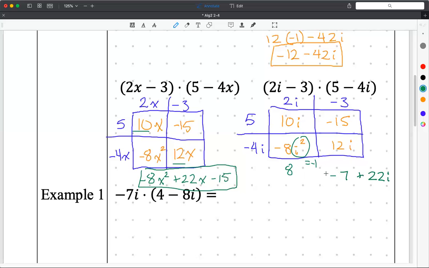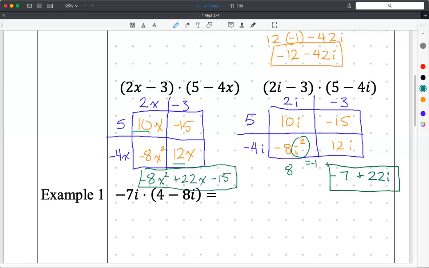Let's poll the class. What do they think? Give me a thumbs up or thumbs down. Give Jose a thumbs up or thumbs down. Did he get the correct answer? I see one thumbs up, one thumbs down, two thumbs down. What's going on? Andres, talk to us. Why did you give a thumbs down? First of all, it's not in simplest form, and since you have 10i and 12i, wouldn't that be 22i squared? Okay, let's dissect what you just said. You first said it's not in simplest form. What did you mean by that?